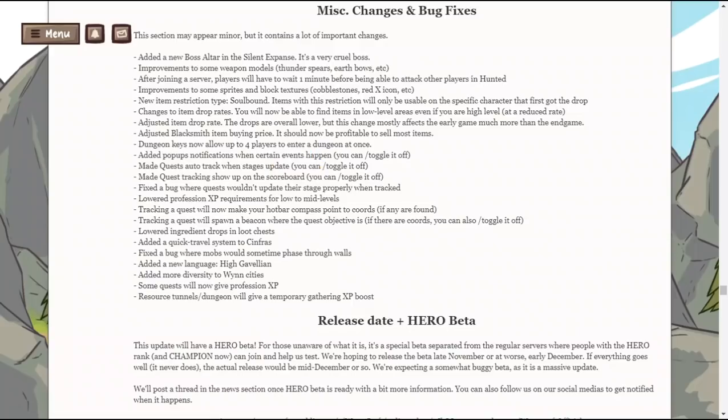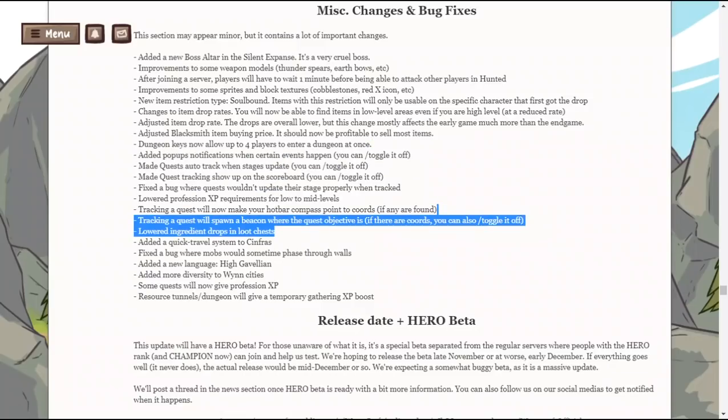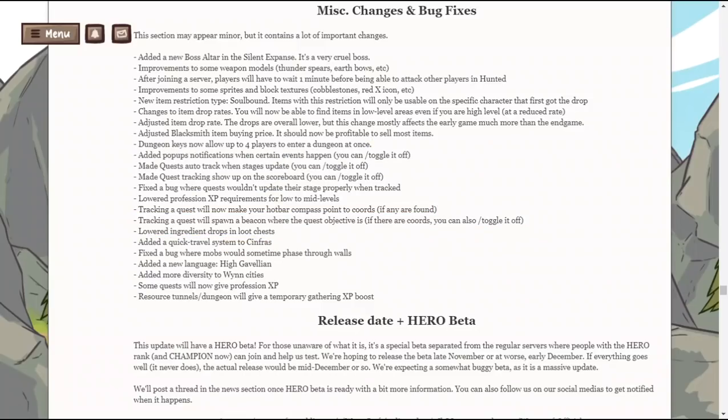Made quests auto track when stage update. That will be like on the right hand side. There you will be able to see what stage you are on, where we will have to go. Made quest tracking show up on the scoreboard. Yeah, this is what I was talking about. The scoreboard. Fixed a bug where quests wouldn't update their stage properly when tracked.